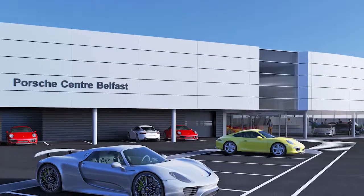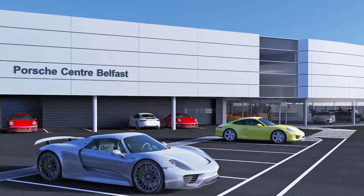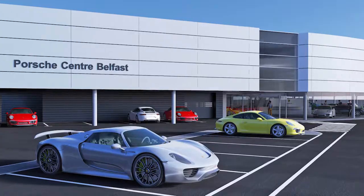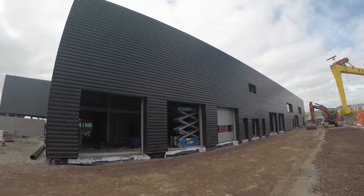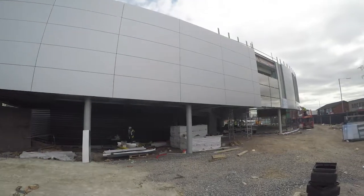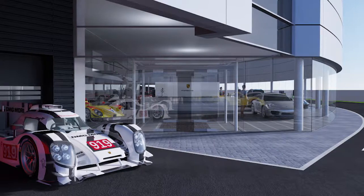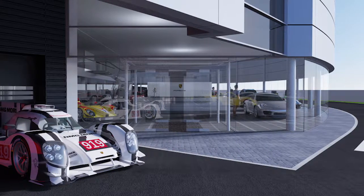Space-wise for pre-owned Porsche, we probably have space here on site for maybe 18 to 20 cars. We can double that at the new site and we intend to. We had two technicians; we now have seven technicians, two of which are gold standard — which is unheard of in a Porsche dealership. There are only 45 in the UK and here in Ireland we're fortunate enough to have two of them. Those are some of the reasons the new premises will be so much better for our customers.